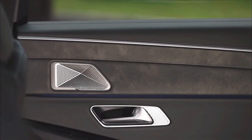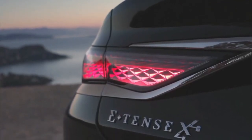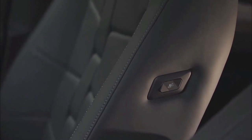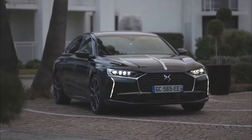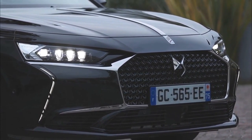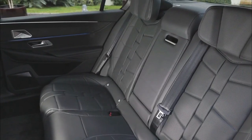Take one look at those long back doors and you might assume that the DS9 has limo-like levels of rear legroom. Sadly, it doesn't live up to expectations — foot space is poor, and elsewhere it isn't much different to any other car in the class. Some details feel pricey, but other elements betray parts bin rummaging from less expensive Peugeot and Citroën models. The resolution of the rear camera, the nasty feel to the plastic gear shift paddles, and the fact that generally it doesn't feel sturdy in the way its German rivals do, all suggest the DS9's impression of luxury is only skin deep.